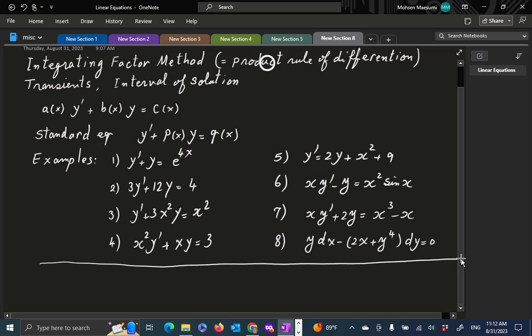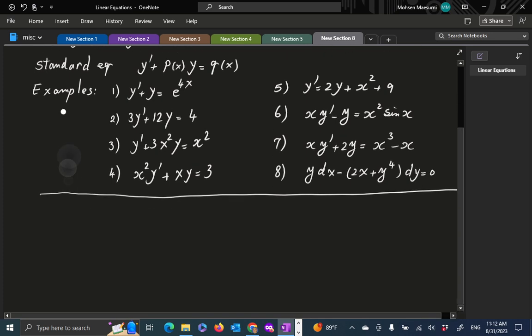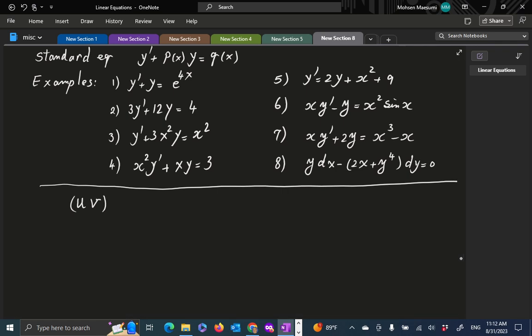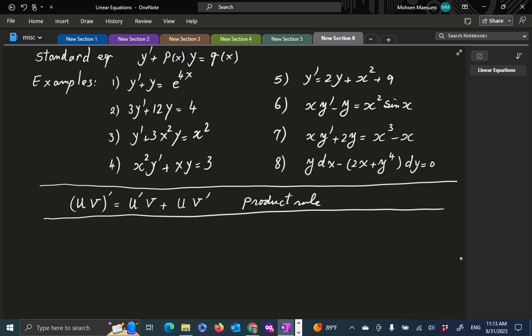And the main thing is that we are actually applying the product rule. Let me just remind you what the product rule was. If I have u times v, two functions of, say, x, and I want to differentiate it, the product rule said differentiate each of them once and multiply by the rest of them, and each term takes a turn to go through this process. So the derivative of u times v plus the derivative of v times u, that was what the product rule was in calculus 1. That is what we are going to be basing all of our solutions on.